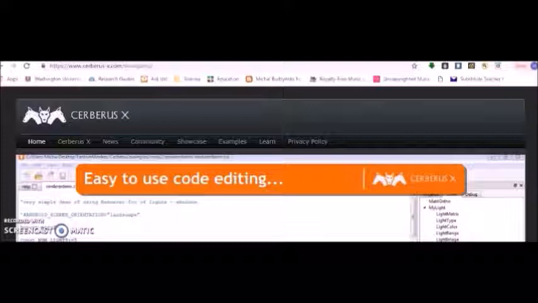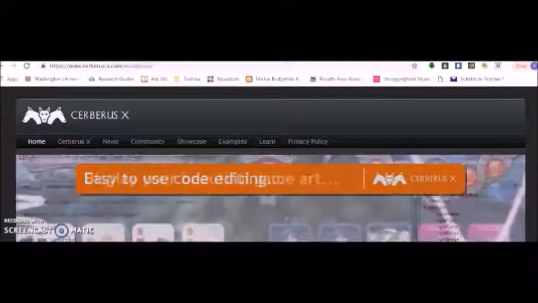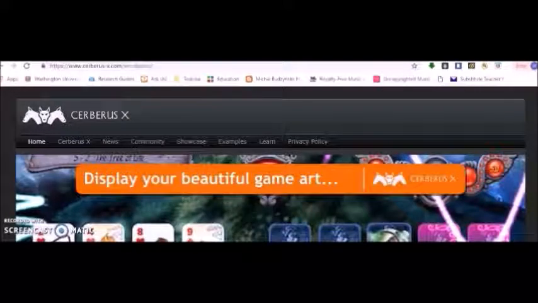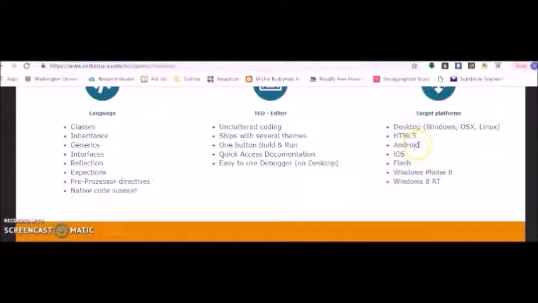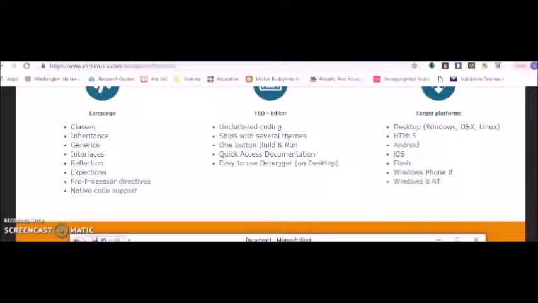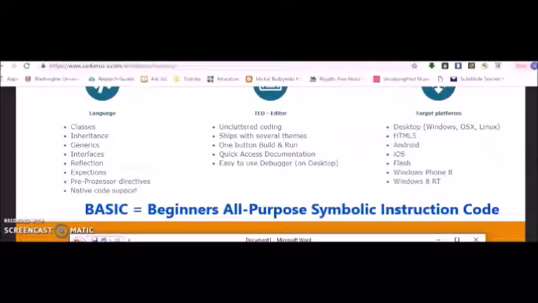Both were made to write games once in the language and deploy your games onto various platforms, like it says here. So if you could develop in one, you should be able to pick up the other very, very easily. And one more thing that I like about these languages is they try to replicate the BASIC programming language.